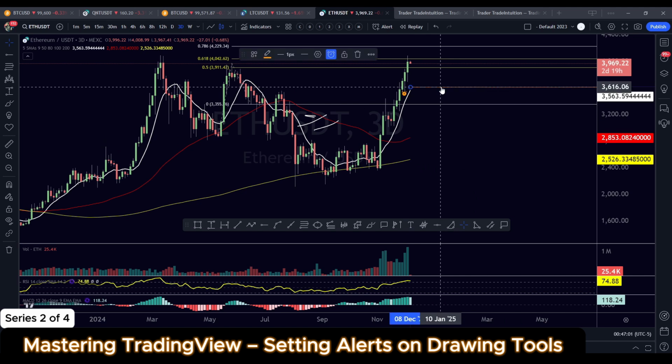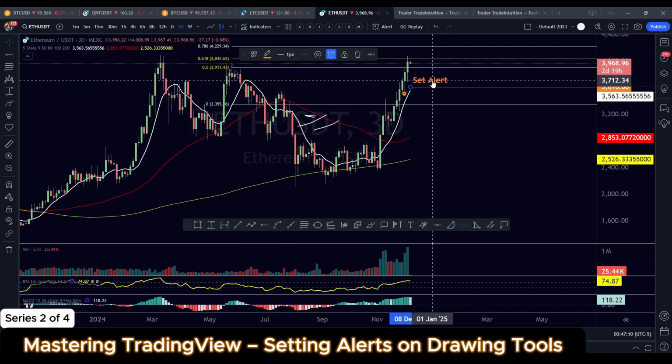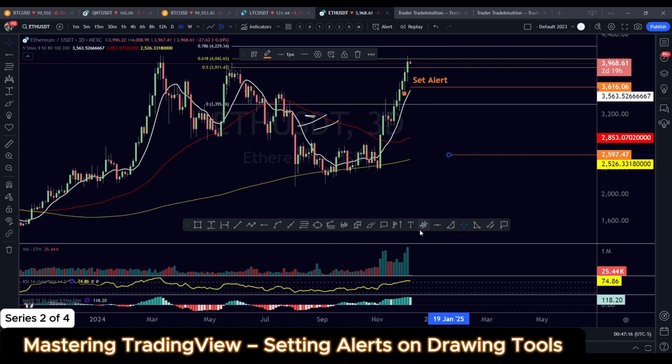Now, what I like to do is I actually have a template. So with my template, I have my set alert. And this saves me time. Now, in order to create a template, and this is for all of these that allow a template, some allow templates, some don't. The ones that do, you'll find it based off of the settings.